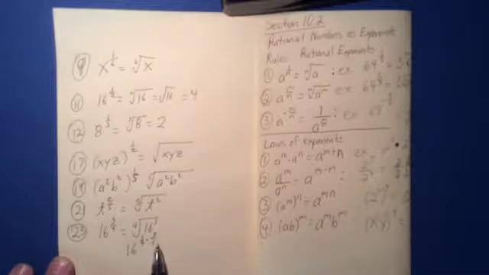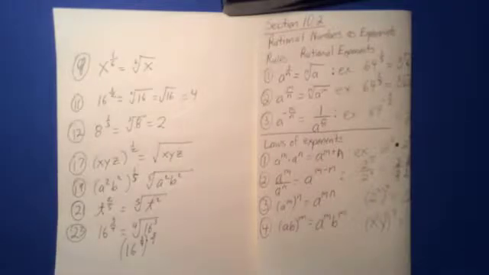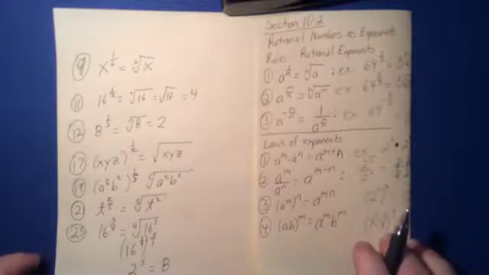So 1/4 times 3/1 is simply another way of writing 16 to the 3/4, because 1 times 3 is 3 and 4 times 1 is 4. What it allows me to do is break this up into two steps. If I take 16 to the 1/4, that's going to be 2. Well, 3/1 is simply equal to 3. So now if I take 2 to the third, that's going to equal 8. So 16 raised to the 3/4 exponent is now equal to 8. So this is one way in which we can simplify it.